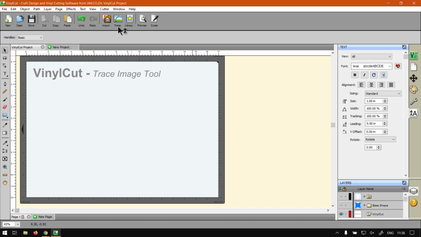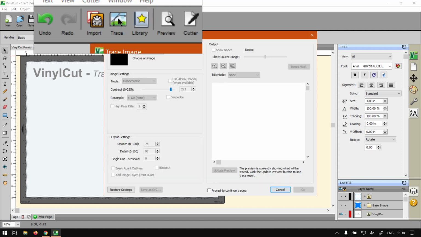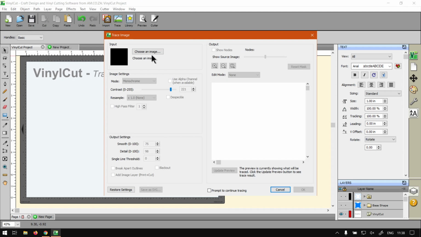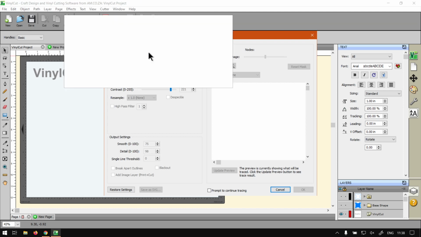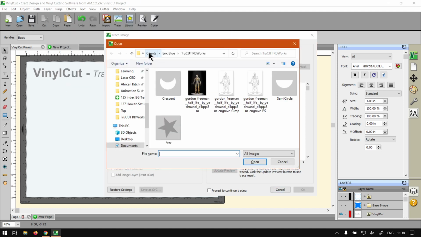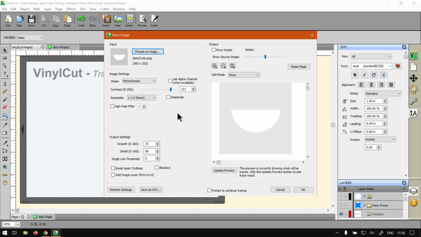So I'm going to go on the top bar here, just click trace image, and then from here go choose image under this pop-up box by input. Then I'm going to select the same shape that we've been working with. Now we've got a few different options we can go by. We've got monochrome, so this will basically just be using values light and dark. With an image like this, sometimes it can be a problem because of the white background. It will actually make a cutout out of the shape. So that's the one option.